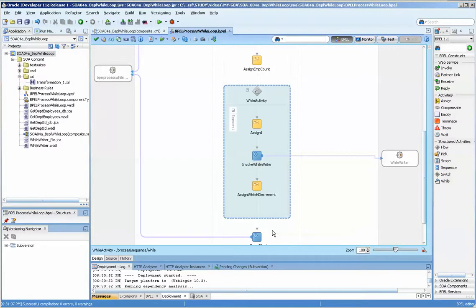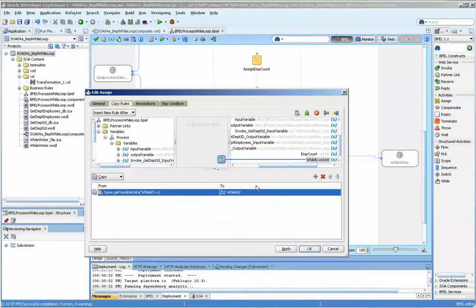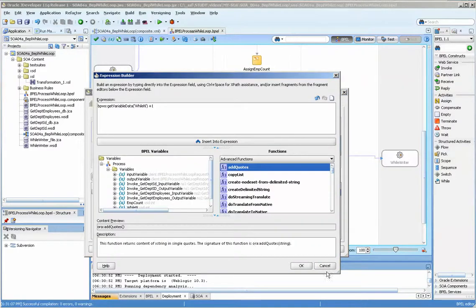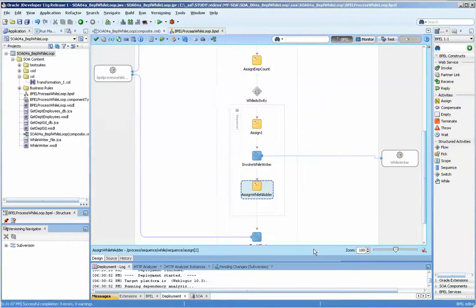And the while in, did I decrement it here? Oh, it's plussing. My apologies. At any rate, it's incorrectly named. So let's call it while in adder, good enough name for this version.